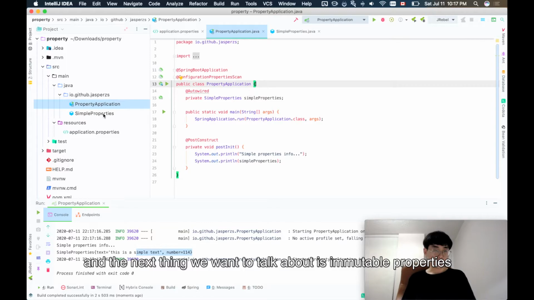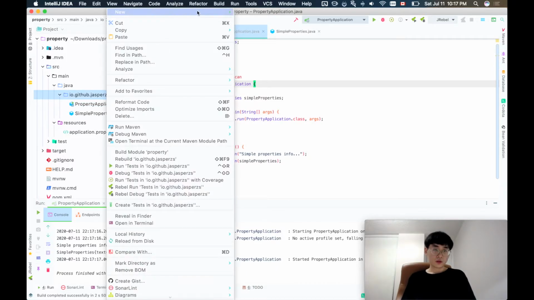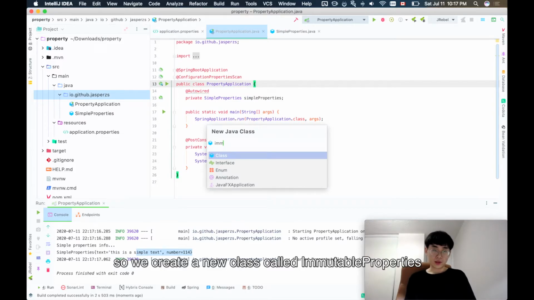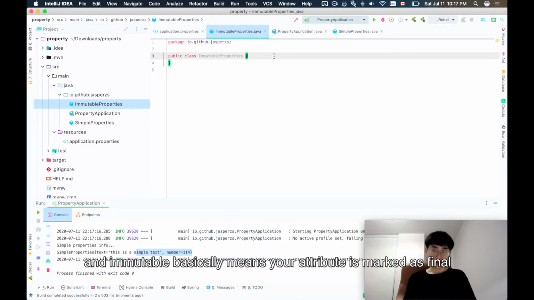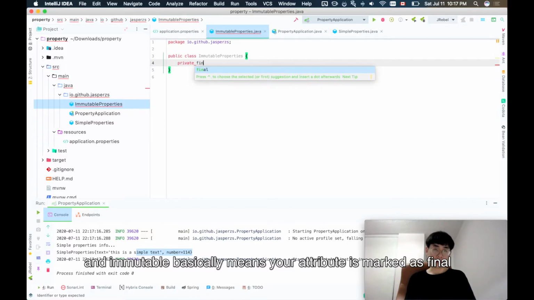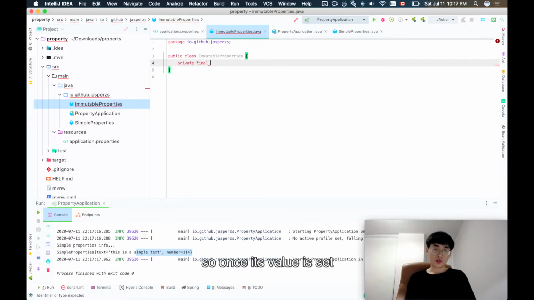And the next thing I want to talk about is immutable properties. So we create a new class called ImmutableProperties, and immutable basically means your attribute is marked as final, so once its value is set, you cannot change its value.